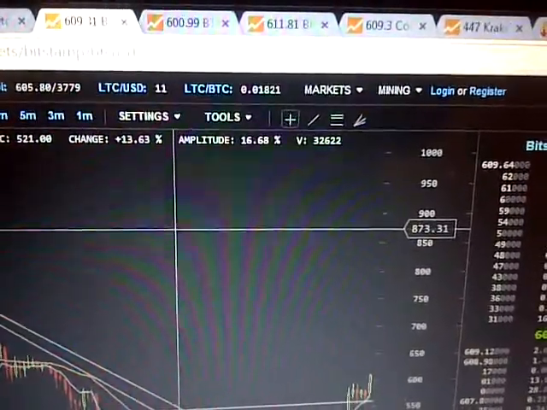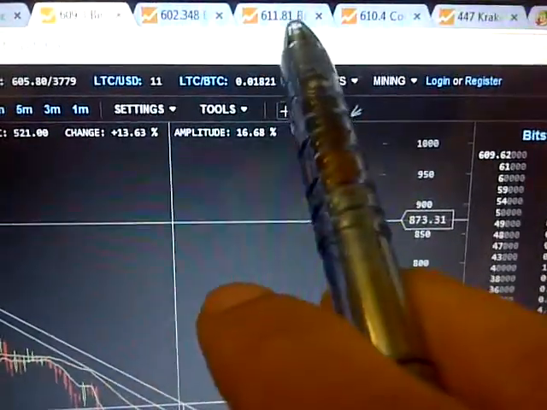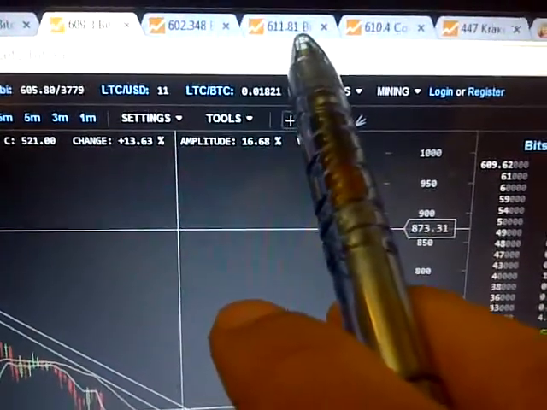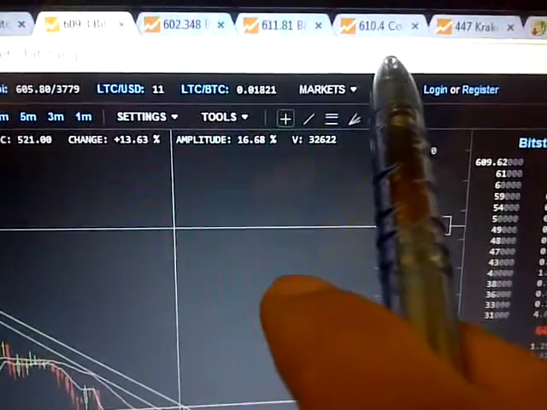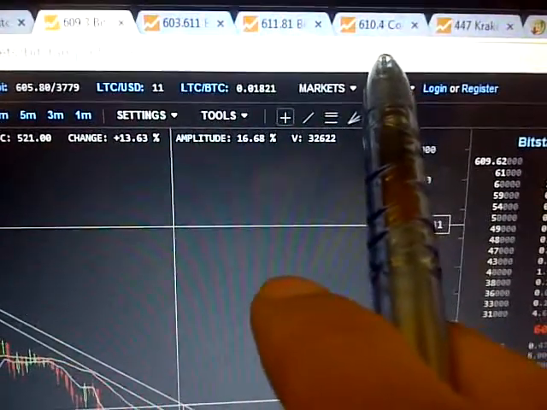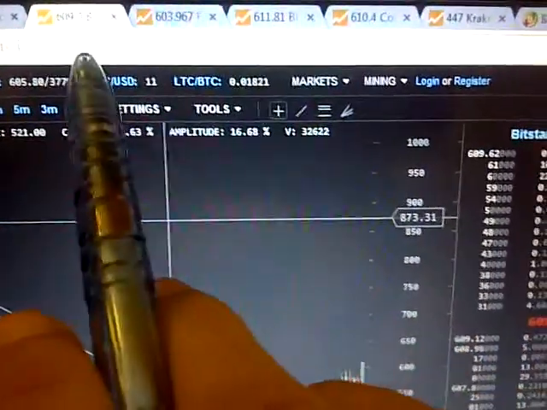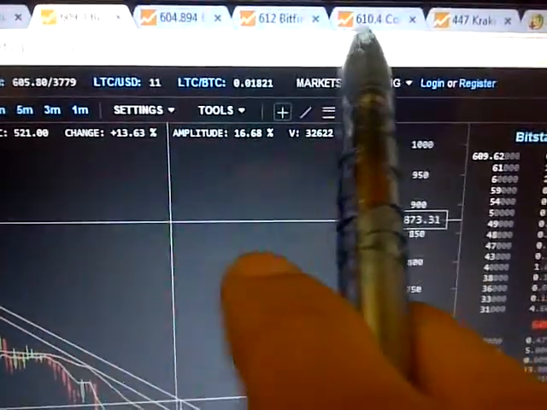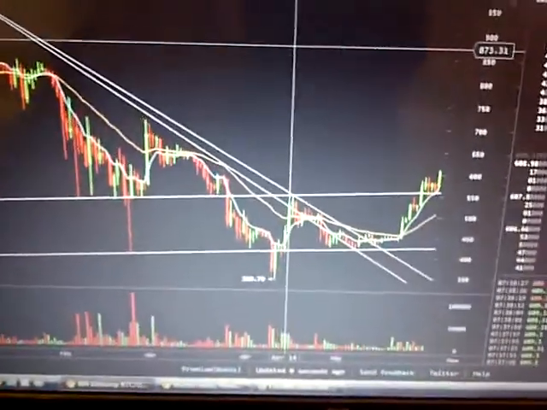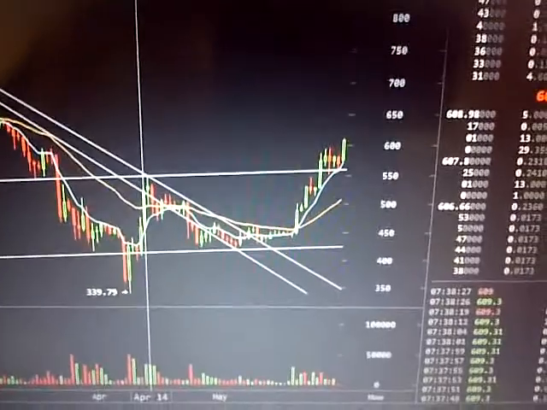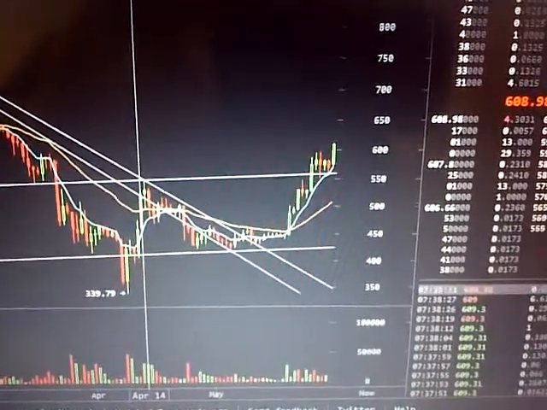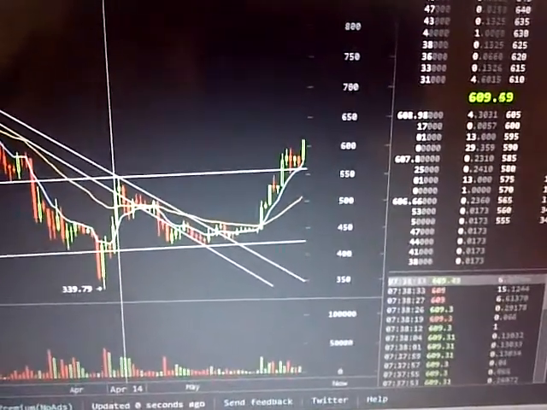So, when I see things like this, I noticed that this Bitfin was up more than any of the others, and that kind of indicated to me that there might be a push up, and it did push up. It's pushing up right now. See, there you go. So it's pushed up and it's pushing up.